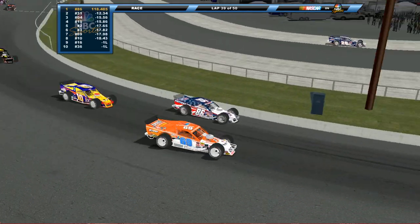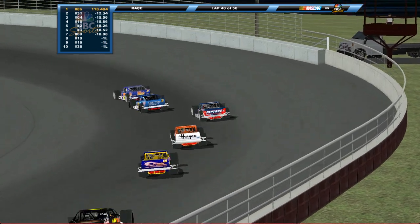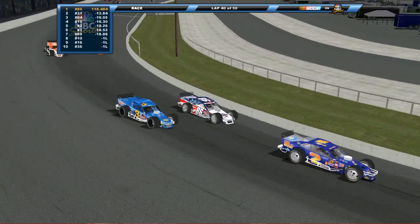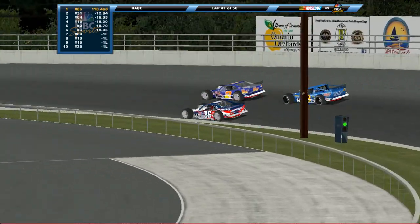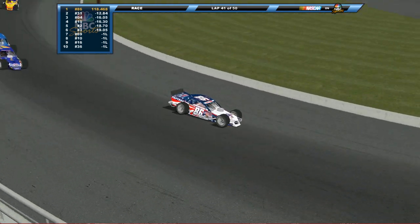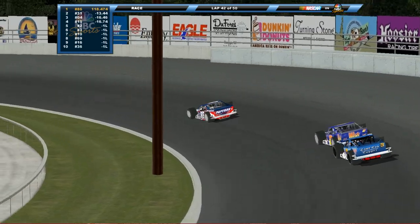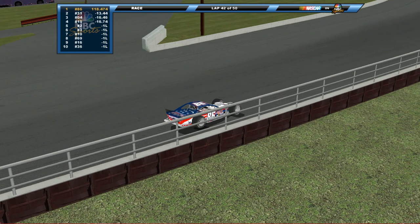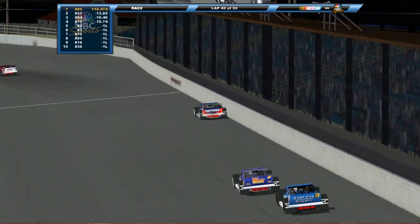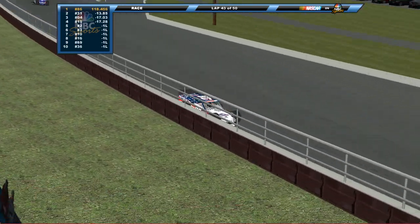Chris Mack rides up behind Junior Miller and dives in to the bottom of the racetrack as the rest of the guys run more towards the middle — whether it's a tire-saving thing or not. Mack's tires seem to be holding up well. To be fair, he's been out front just cruising along — he doesn't need to push those tires to the limit. The rest of these guys have been racing each other hard all race trying to get every spot and point they can, so their tires are likely more beaten up.